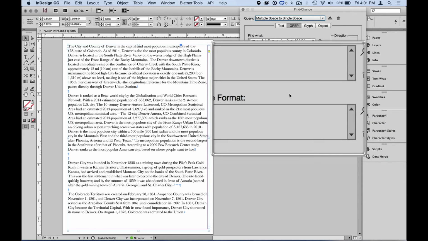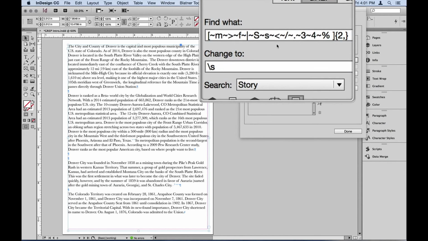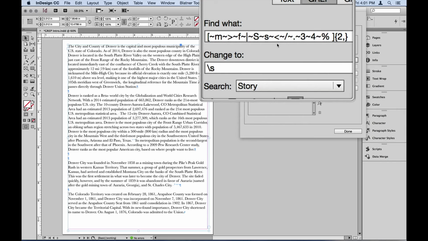You already have this. So when I look, it's kind of this crazy long find what expression. Well, basically, everything that's between those brackets, those are wildcards for the individual types of spaces that InDesign has. So basically, all it says is find the M space, the N space, the thin, the flush, the hair, the punctuation, all the different types of spaces. And then in the end there it says 2 comma. Now I kind of give you a preview of what we're talking about for how many times. So this says 2 or more times. And again, I'll cover that in a future video.